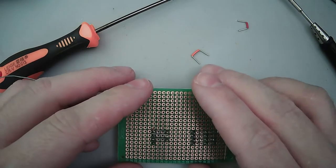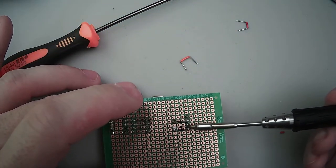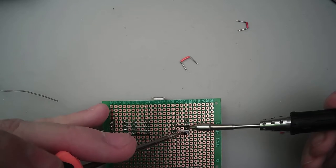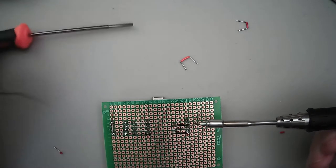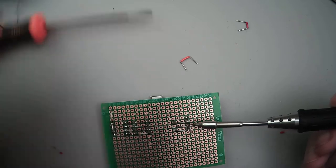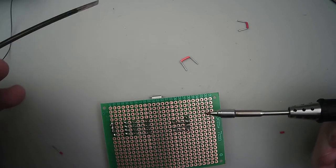Basically what that is. Drop that on there. Try not to burn my finger. Do not do that. If you could just not pin, that would be great. There we go. That is really close.